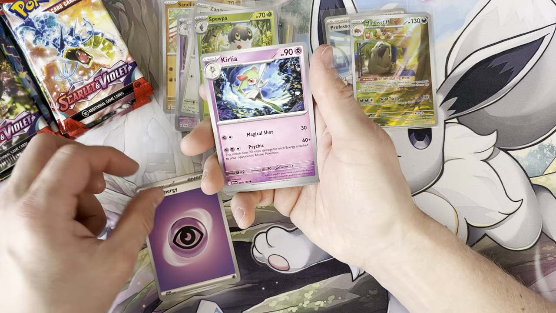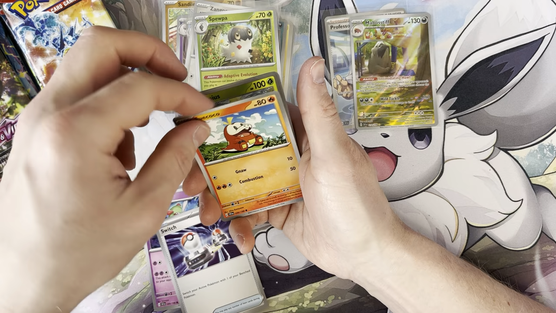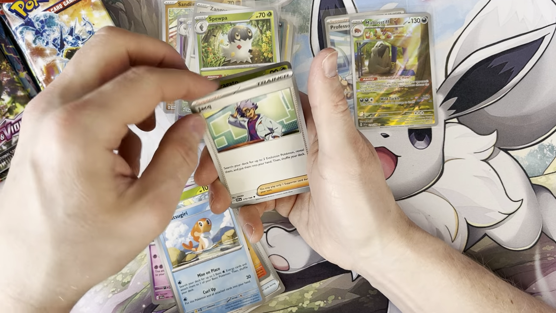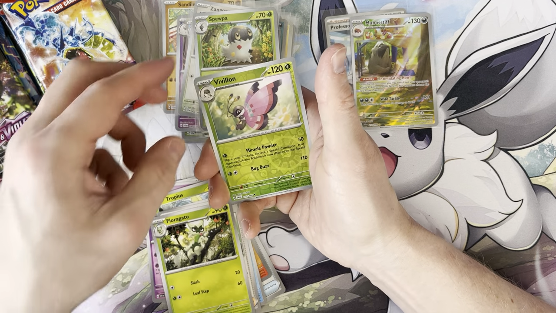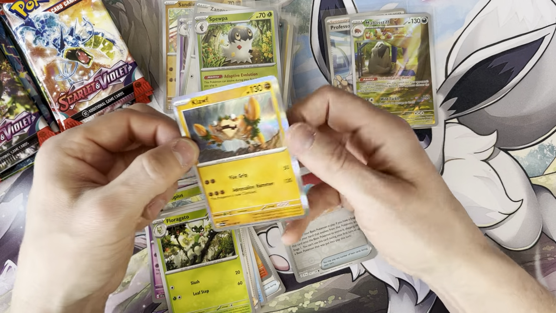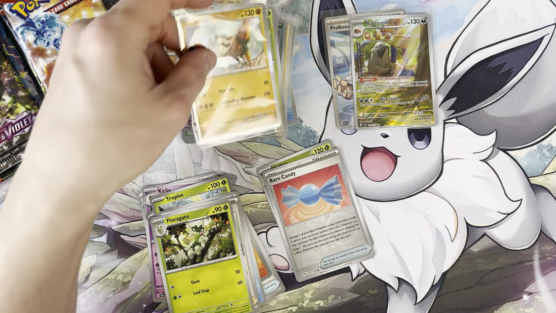So, got Psychic, Cyclizar, got Switch, got my boy Fuecoco, Tropius, got Tatsugiri, got Jack, got Floette, got Vivillon, first time seeing that, got Rare Candy, and got Cloyster. Pretty cool, first time seeing Cloyster as well.